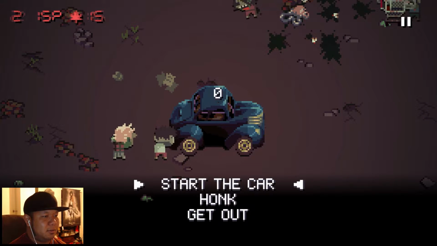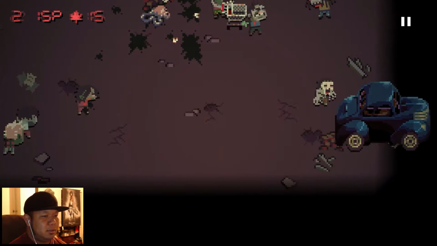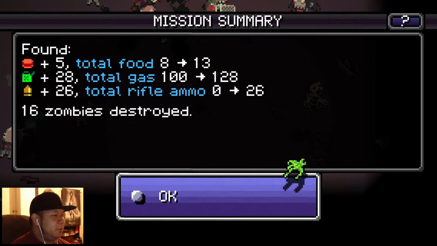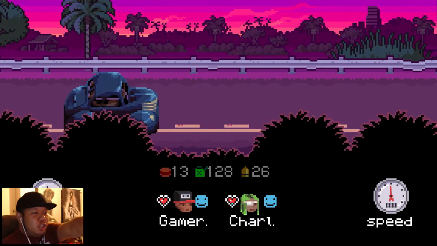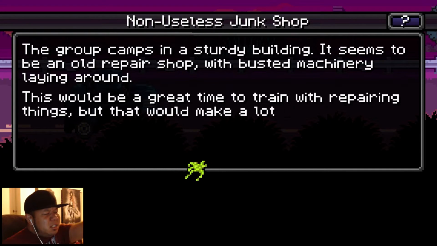Let's start the car. Come on, there's shit. Get her! Give her all she's got, Captain. So we got 5 food, plus 28 gas. Got a rifle with 28 shots in it. That sounds like a pretty good trip. Cruising down the highway. Looking for some money.